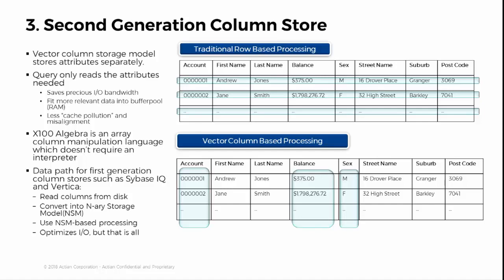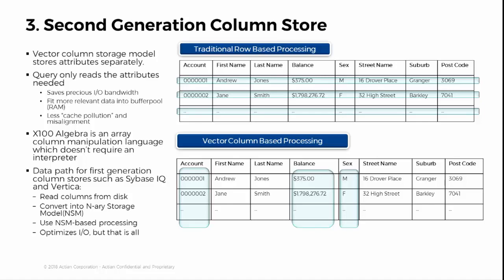Now, in a traditional database, an OLTP database designed for transactions, the data is stored as rows on disk. Now, if what we're trying to do in the query that we're running is to find the female customer with the highest bank balance, we're in the row orientation. We have to read the entire row so that we can identify the customer, the bank balance, and their gender, right? So it's reading a lot of data that you actually aren't going to need to access to figure out the result.